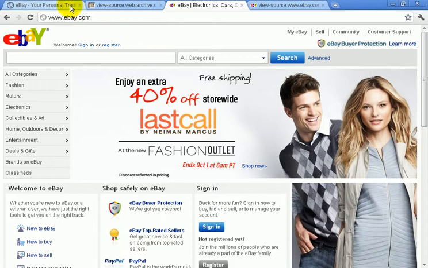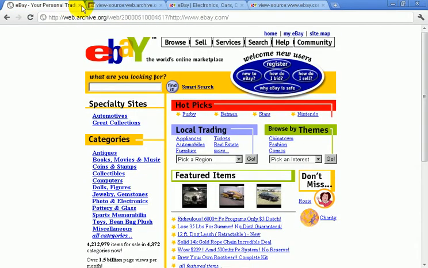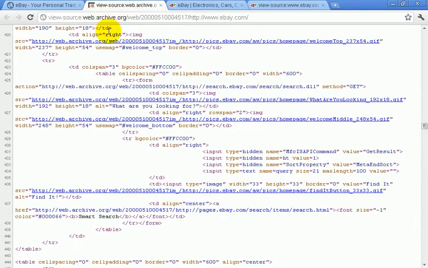I'll switch back to the first tab and display the source code. Notice that there is a large number of tables consisting of many TR and TD elements. The individual tables are nested within each other and create a very complicated structure. This used to be a very common way to create website layouts.